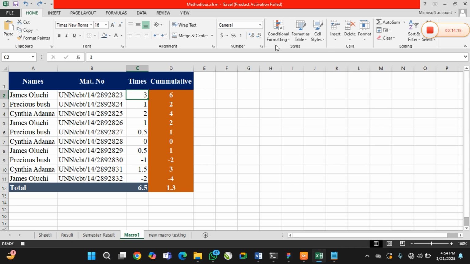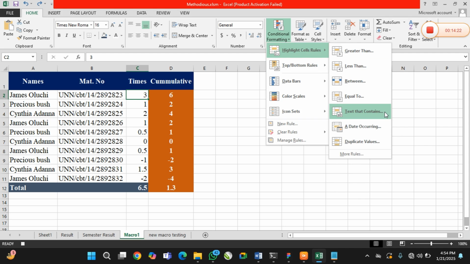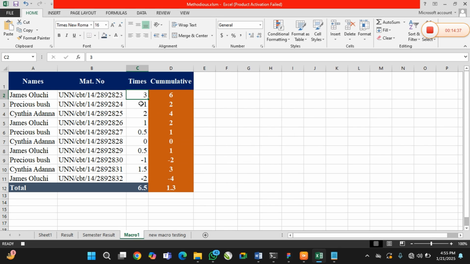Okay, click the conditional formatting, go to highlights, or let's say less than. Why is it doing that? So say less than 1. Okay, I want it to be red, so that's not red. It's repeating itself again. I can't deal with this, so I'm going to ignore that.